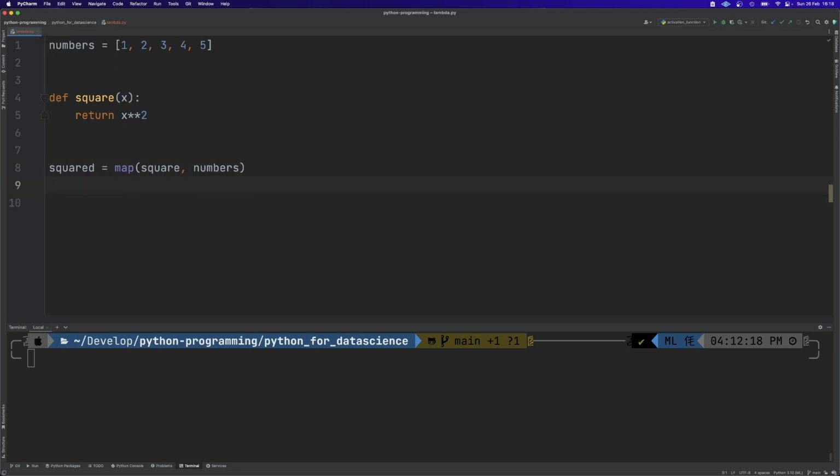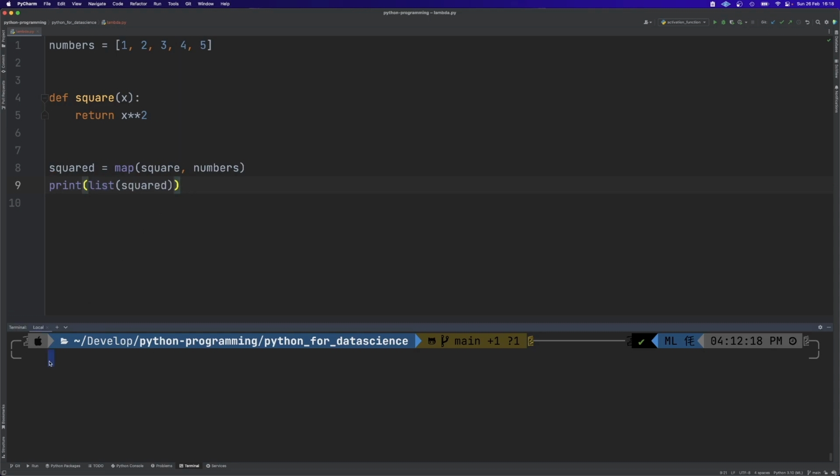So let's print our results, and let's keep in mind that map returns an iterator. So to access it, we'll have to wrap the result of map in a list.